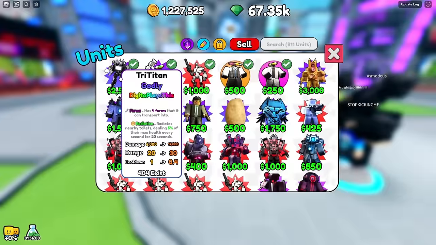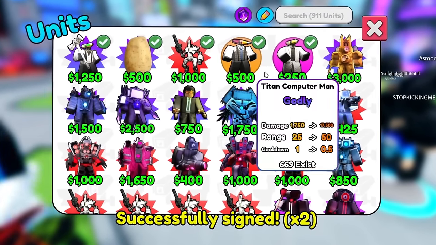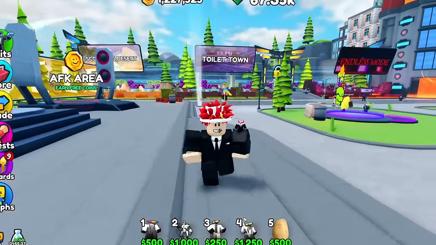Wait, try Titan. Bro, get out of here. We're not here with the try Titan. We'll just get a potato. And then, of course, we got to sign this. Oh, awesome. All right, guys, this is awesome. So let's go ahead and go to the camera base and see how good this unit is.